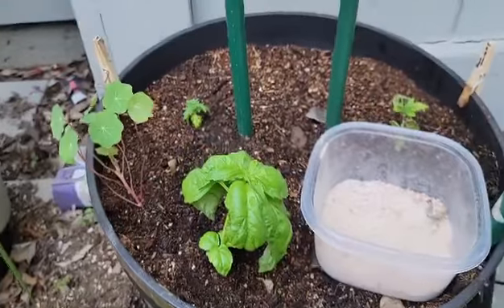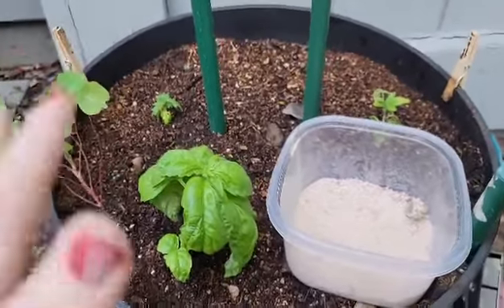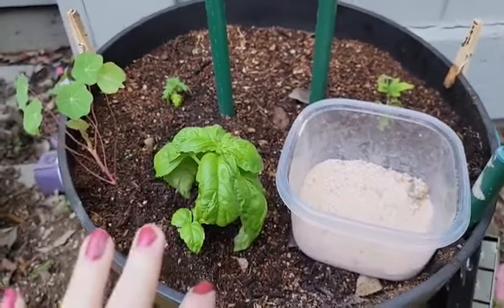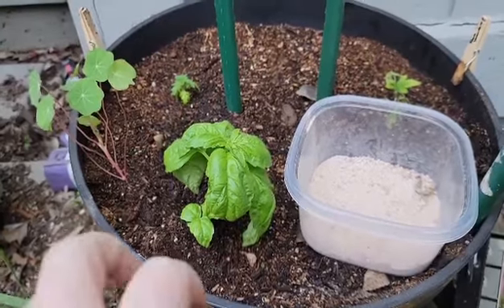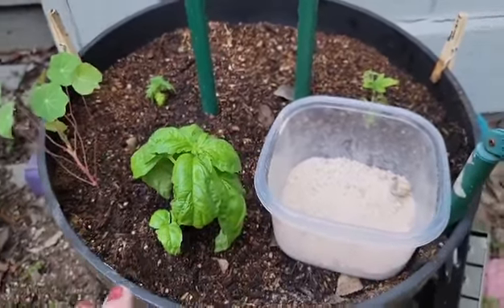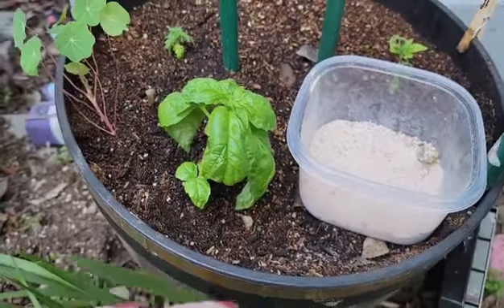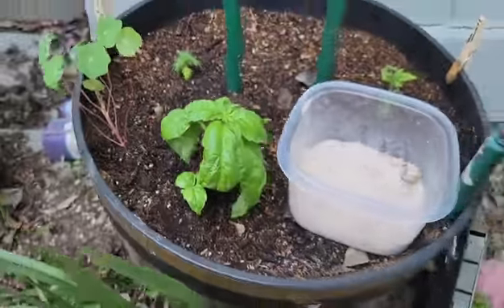Now this one may not look super great — I should have hardened these off and I didn't. Today we're going to be in the 70s; this bucket doesn't get total full sun though. Tomorrow will be in like 55 with rain, and the next week will be in the 80s, so it's going to slowly work its way up and should be good. These guys do need to get acclimated to the sun.